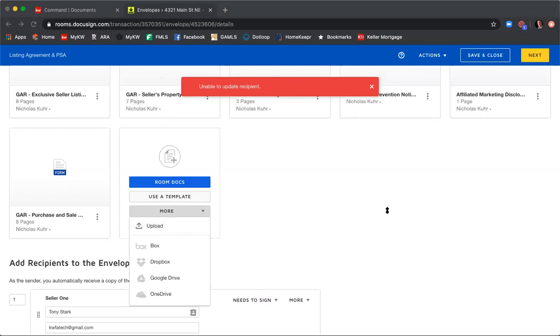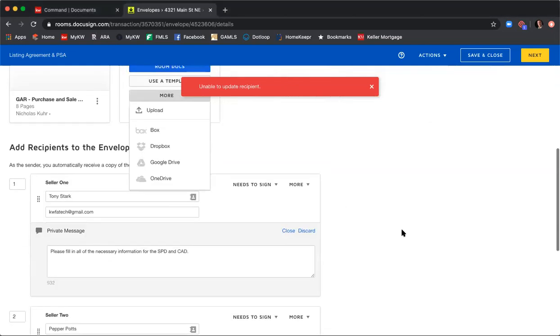I don't have a document right here that I could upload. So that's where you'd upload a document you saved from RDocs. And then you would have to manually add their signatures in the next stage, which I'll show you in just a second.